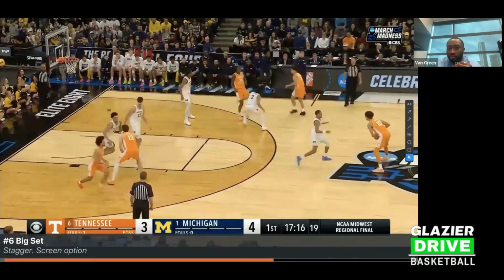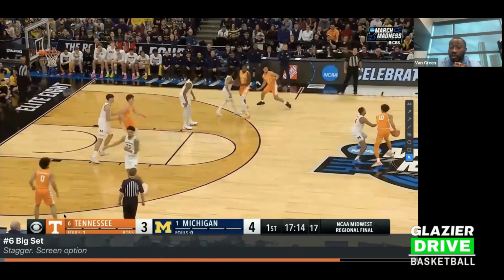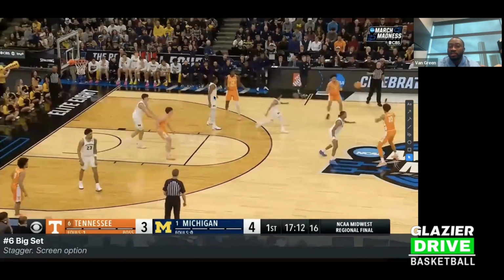You see this pin down, you see this flare over here. Comes right back to a pin down on this side. So this guard knows he has the option. This first option, maybe the second option, they'll have anything coming right back with this third option, but just trying to give them something that is not, hey, just go figure it out.